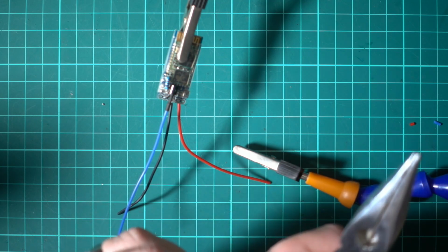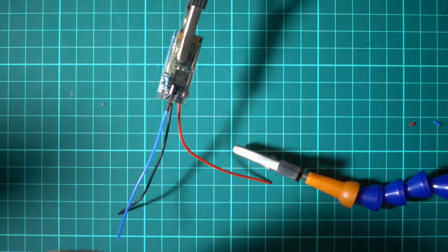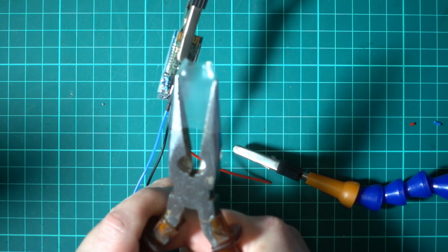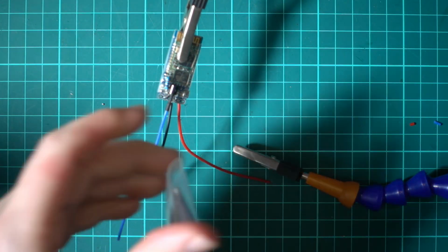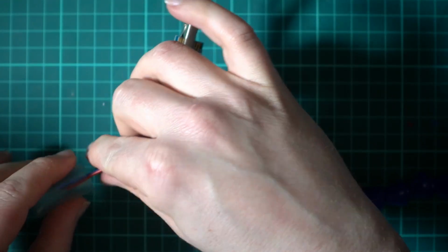So I've got this heat shrink here. It's a little bit too small, but this was a good tip that I picked up. Actually, I have to give credit where credit's due. It's Mr. D. Just stretch it slightly with some needle nose pliers and it will go over the top and it will shrink down nice and tight as well. So let's get the wires through.